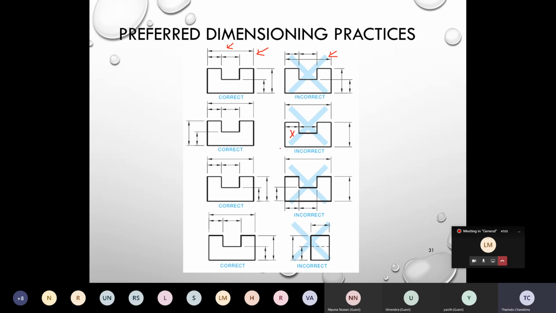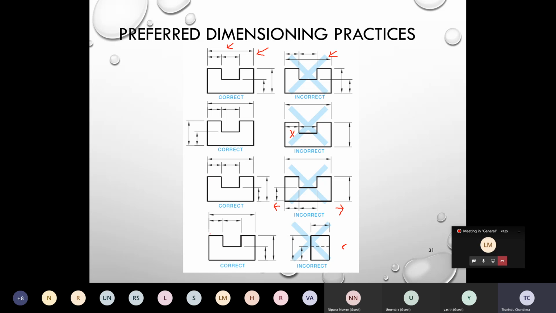In the third one, you have defined a set of dimensions from this side and your overall dimension on that side, so that's also wrong. It should be on the same side, right? In the last one, let's say you have a front view like this and your side view like this.